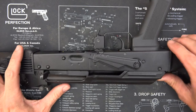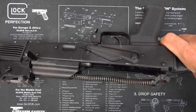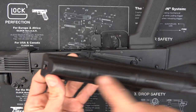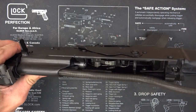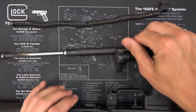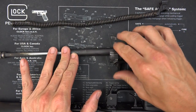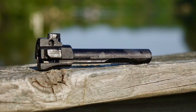Disassembly of the rifle is standard AK stuff, so we're just going to push our spring in here, remove our top cover. You can see there, like I mentioned earlier, it is the new ribbed top cover, and we're going to push our recoil spring out and pull our bolt carrier back, and we can take our bolt out of the carrier itself. So looking at the bolt itself, this rifle here has right around 900 rounds through it.